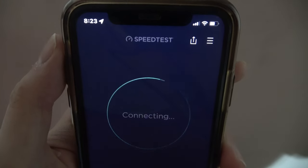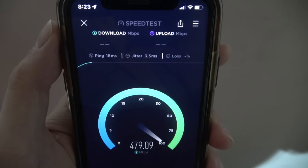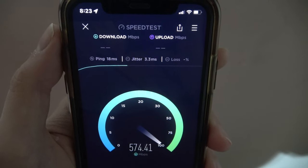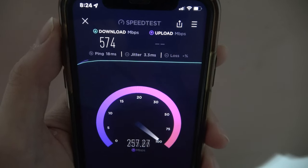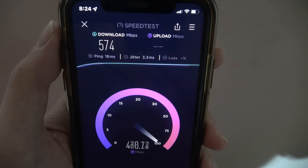Now here's the garage. There's definitely metal. There's more interference. There's some concrete in the way. It's still crazy. I didn't even do a test for the garage in my last video because I didn't really have any range. And I'm getting like 574. What? I mean, look at my upload. It's crazy what I'm getting with the two mesh setup. It's totally nuts.